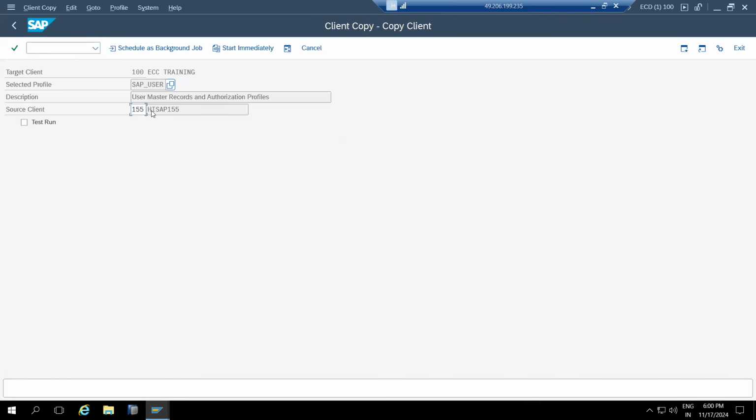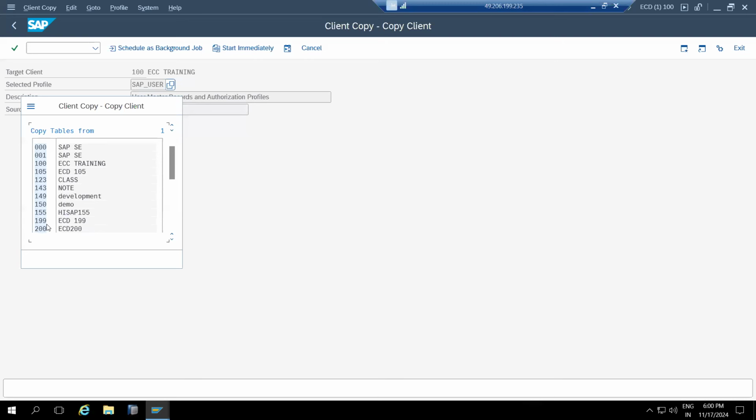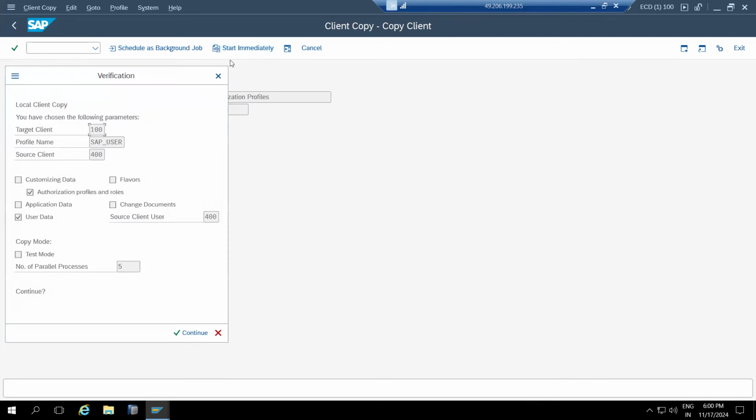What is the source? 400. It will impact you guys while practicing, as you are unable to log in. So let me try to pull the data from client 400 to client 100.